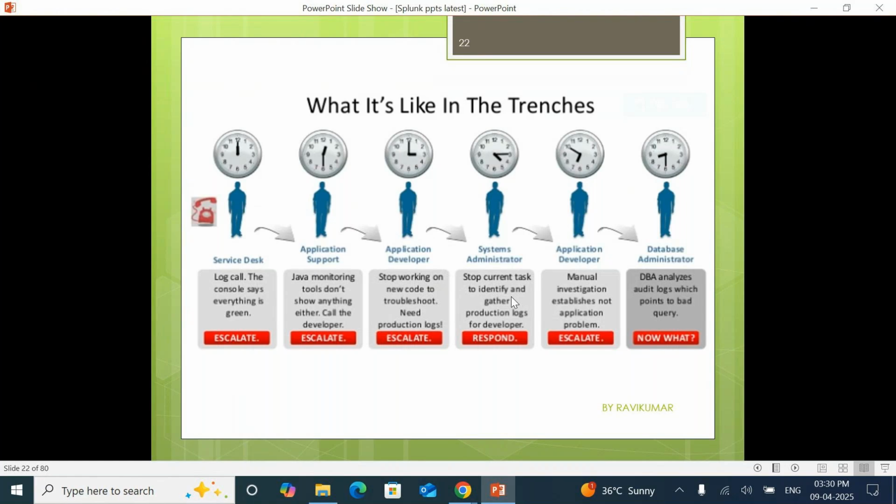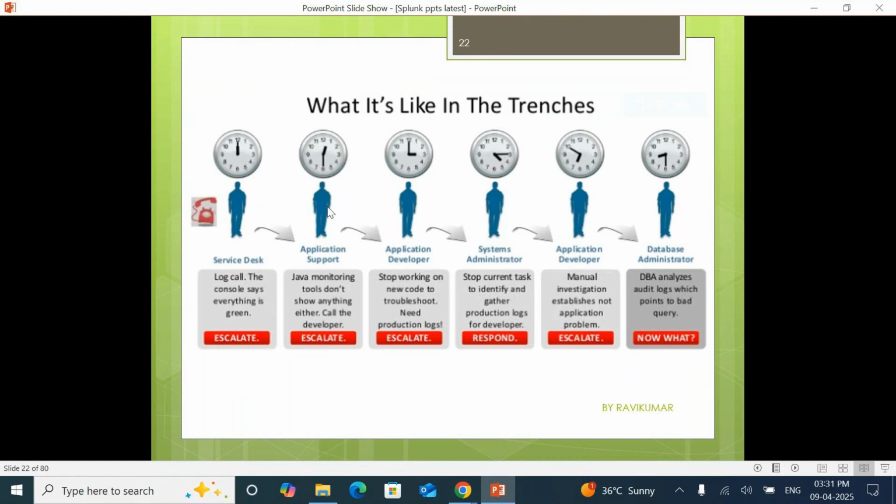You just give a complaint to customer care, the service desk. So in this case, will the service desk give the money back to you? No, the service desk won't give the money back to you. You need to connect to the application support team, so the service desk people will connect to the application support team.